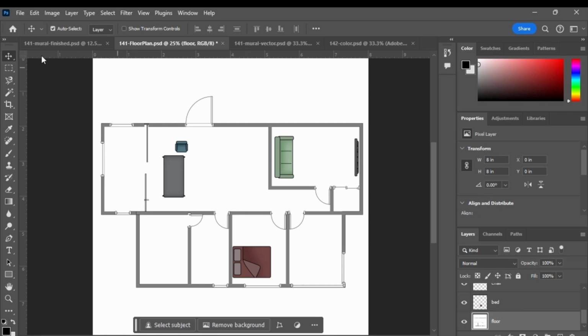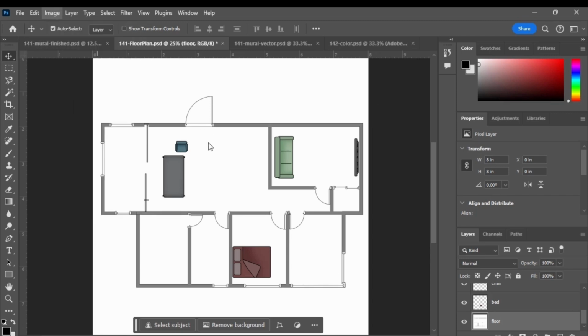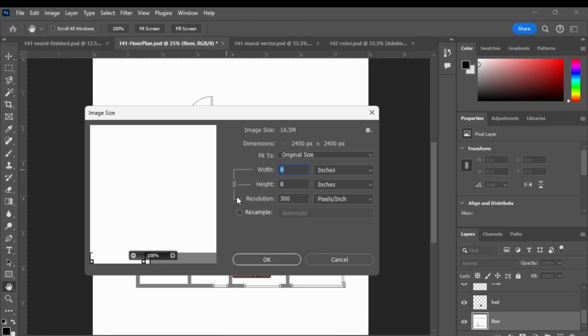Resizing an image can cause it to lose its quality. That is due to the amount of pixels not fitting properly within the space given for the image. Take this image, for example. I will select Image and then Image Size. I will make sure the Resample checkbox is cleared, and let's see what happens if we make this image half its original size. The resolution will double as all these pixels need somewhere to go.